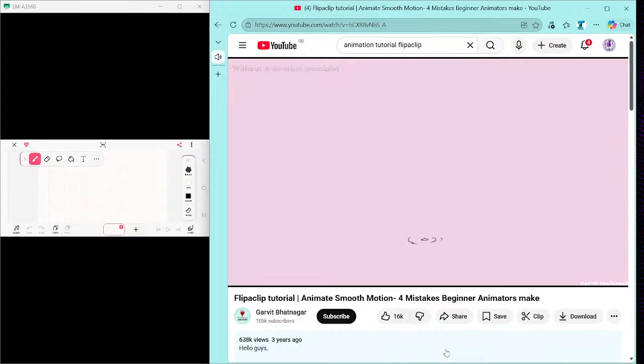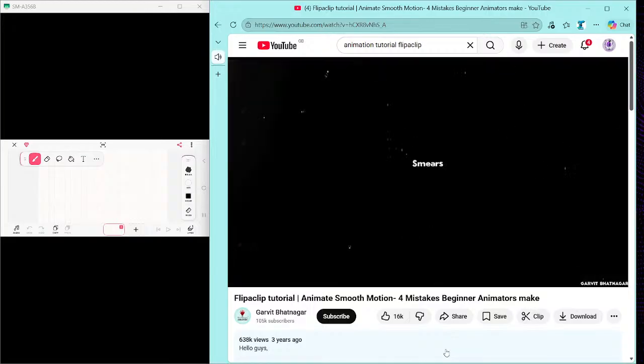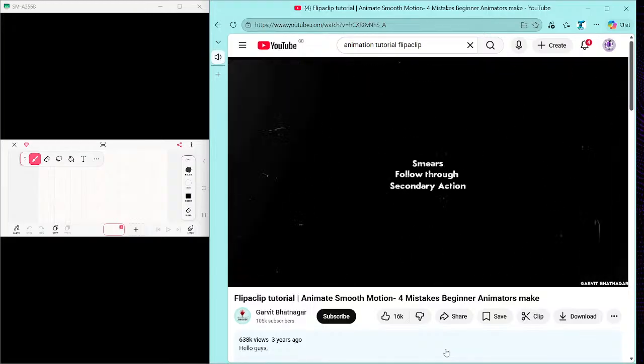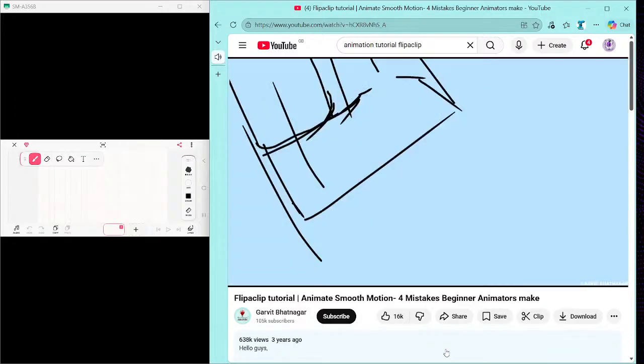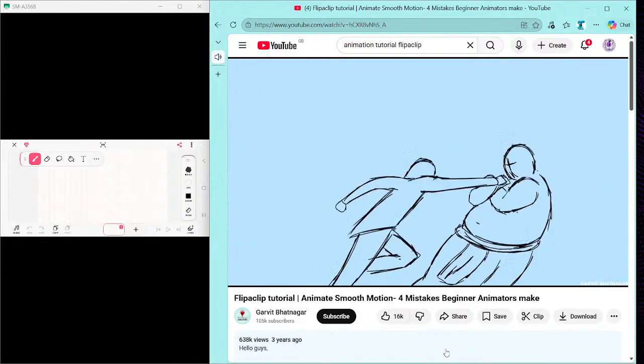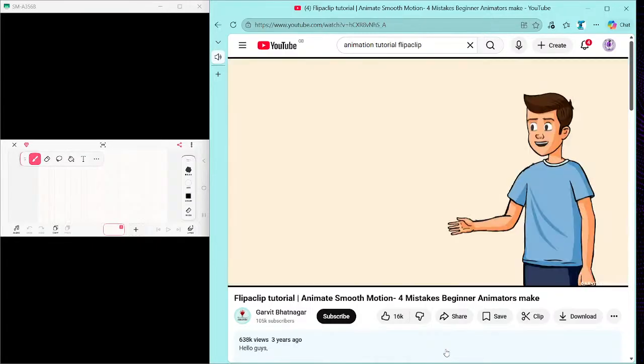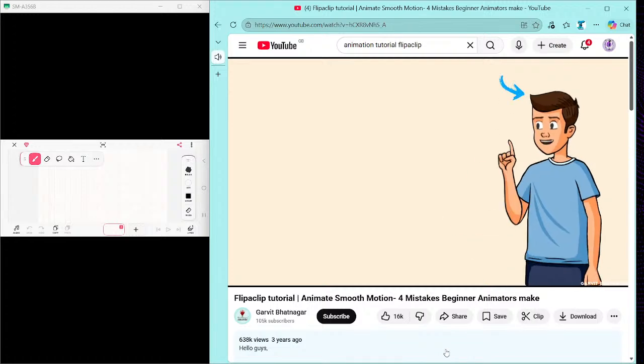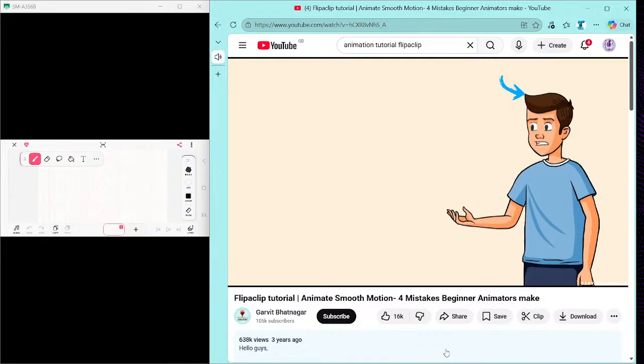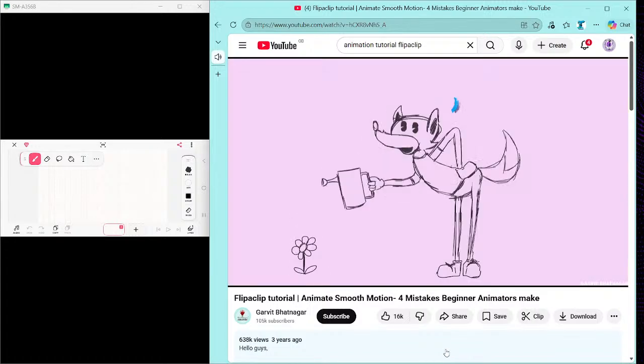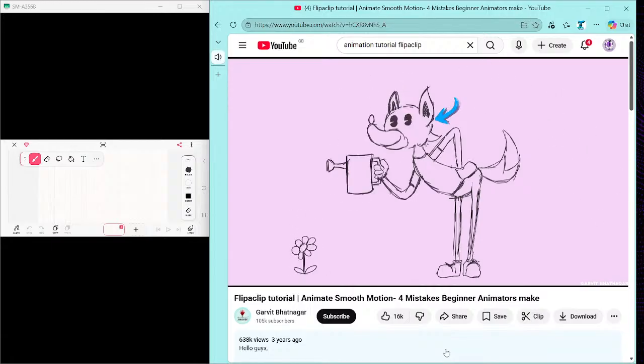Here is an animation with none of them, and in this one all of them are used. Now, after applying all 3 of these, you can add some more principles like smears, follow through, secondary actions, and much more. For example, whenever there is a quick or fast moving action, you should always use arcs and smears, and when there is a secondary object attached to the main body, then using follow through is a must, and whenever you want to show things like surprise or excitement, you must use anticipation.